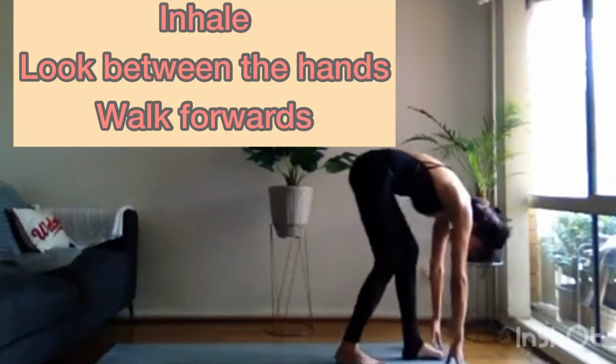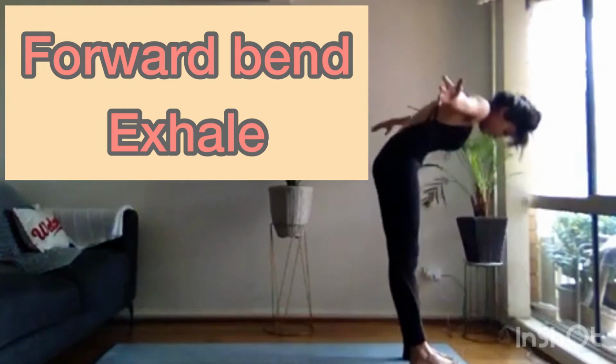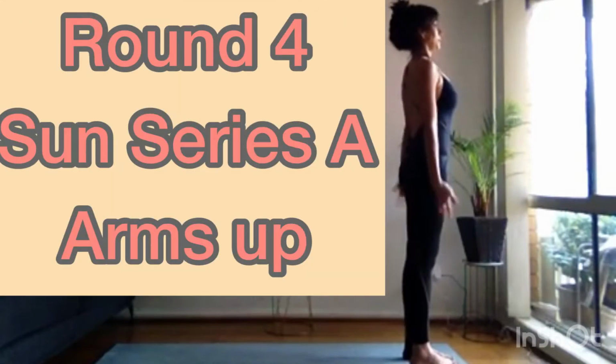Inhale, look forward, walk towards the hands. Inhale, arms up overhead, palms together. Look up at the thumbs, reach up. Exhale, arms to the side of the body, mountain pose.